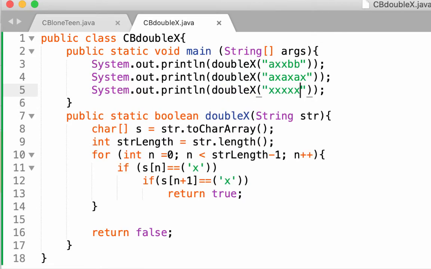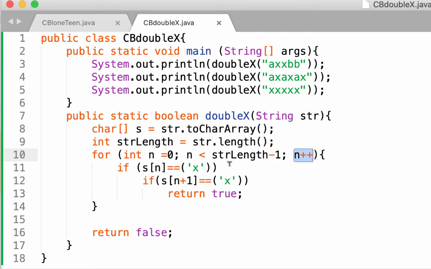Okay, now back again. So I have created a for loop here. So for int i equals 0, so start at 0. Keep going until you're 1 less than the length of the array. I've got to go less than the length of the array. If I went through the entire array, when I asked it to check the next item in the array, and I'm at the end, it would throw an out of index error. So I have to say, don't go all the way, go to the penultimate item, and every time increment 1 each time. Then test if the first item in the character array of S is equal to X.